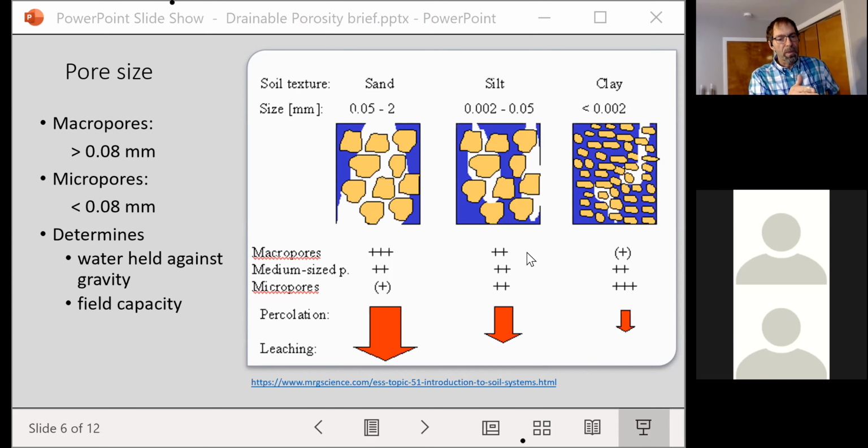And then with a clay, if you have poor soil structure, not many big pores, the water is going to stay in that for a while. And if you have a shrink swell clay soil, when those clay particles swell, they close up any pores that might have been in the aggregates, and now water just sits there. It just ponds there and can pond there for a long time.